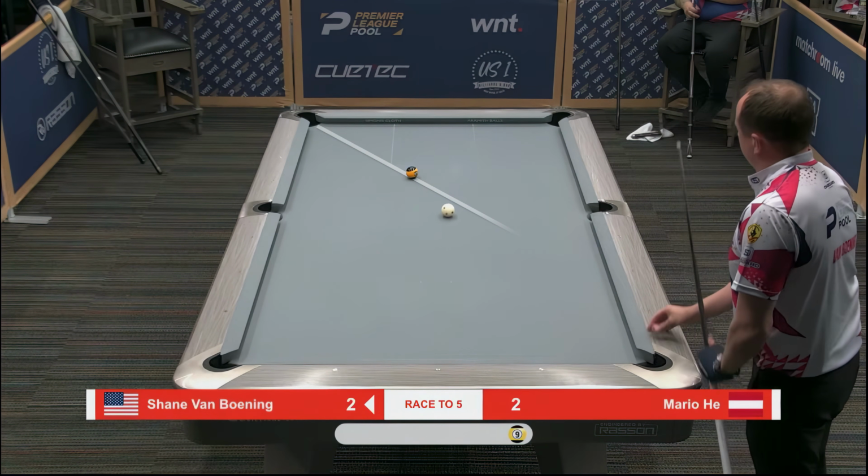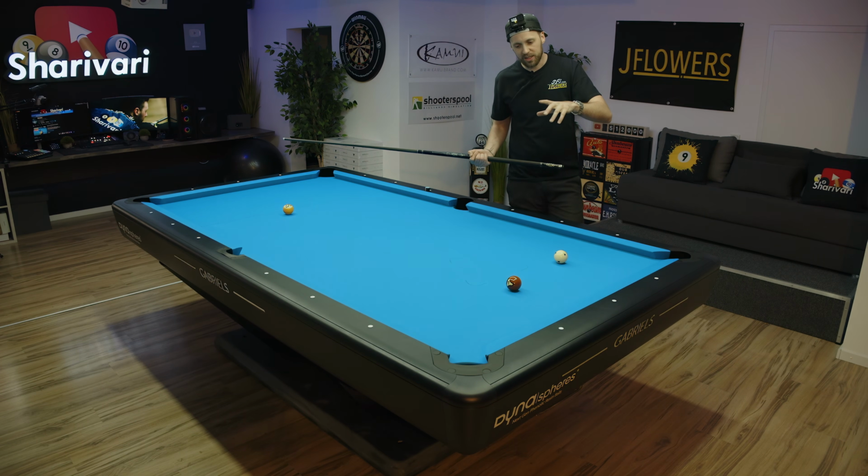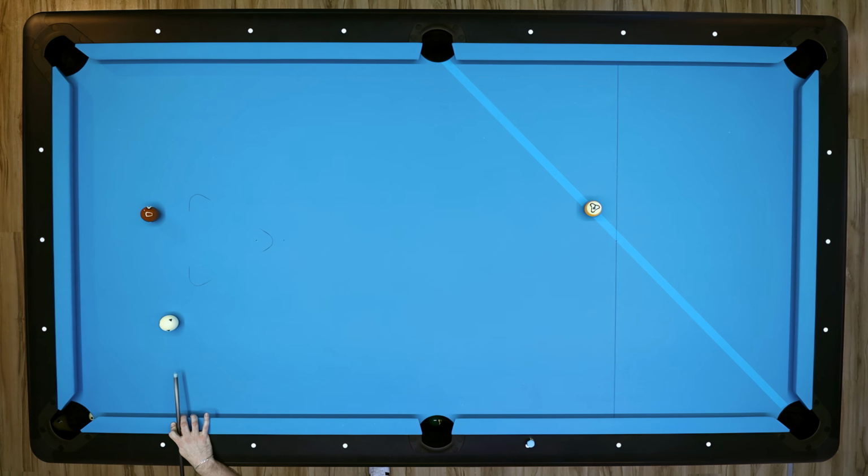And this means he needs more precise speed control. So why did he do that? Well, to answer this question, you need to understand what exact spin is required on the cue ball to make both types of shots work. So the one where you're coming into the line and the one where you're crossing the line.